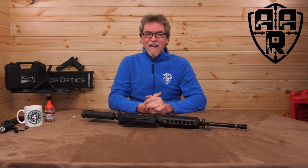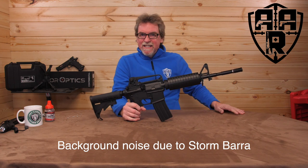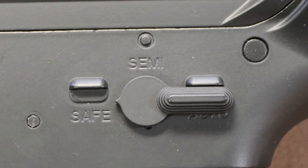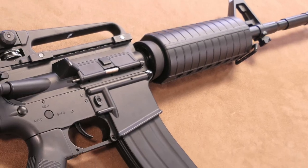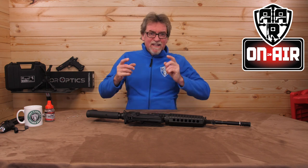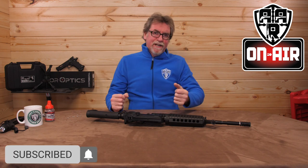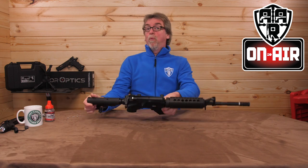Talk about iconic! An M4 replica this week for those budding Rambos out there, and it isn't going to break the bank either — it is the JG Huntex M4A. Hello and welcome to AAR On Air. This week it's one for the military lovers out there who maybe find themselves on a lower budget. This one definitely slots into the fun category and is going to bring out the weekend warriors amongst us.